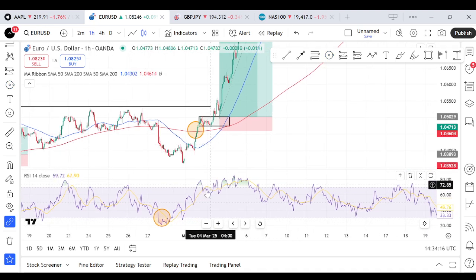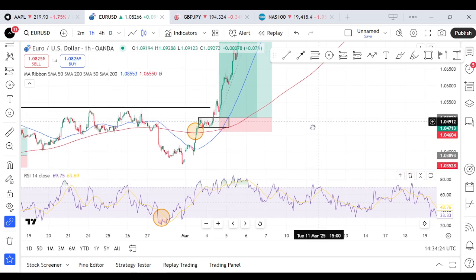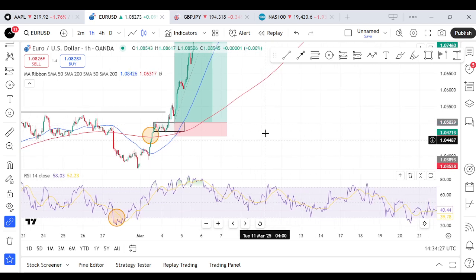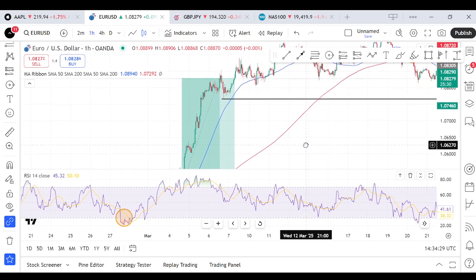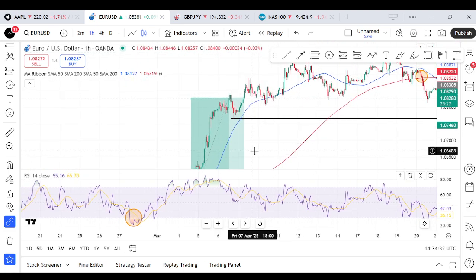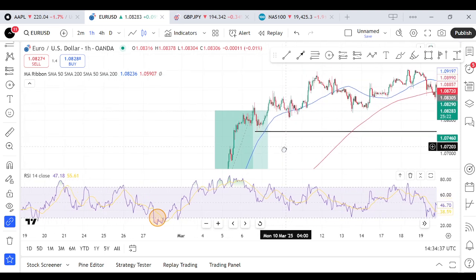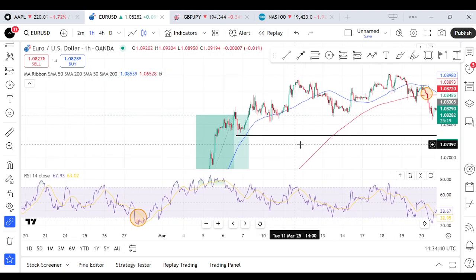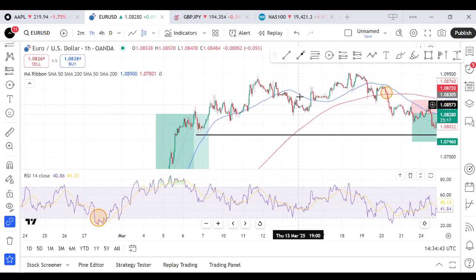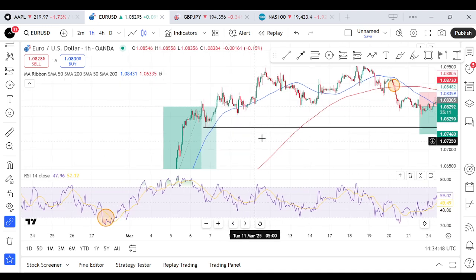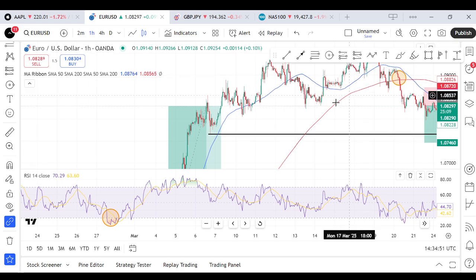Now at the same time, here we have price moving and giving us overbought conditions. So we would not be able to actually take our trades using the EMA bounce here. We would have waited for when price is a little bit below 50 before we take any trades. This helps us verify, because here price got really volatile, so the RSI was just showing overbought and overbought, warnings that we shouldn't take any trades. So we could wait for when the RSI gives us confirmation, like when it's edging below 50 or close to 30 or below 30, showing us that yes, the market is a little bit balanced. So we should be looking for potential areas to take our trades.